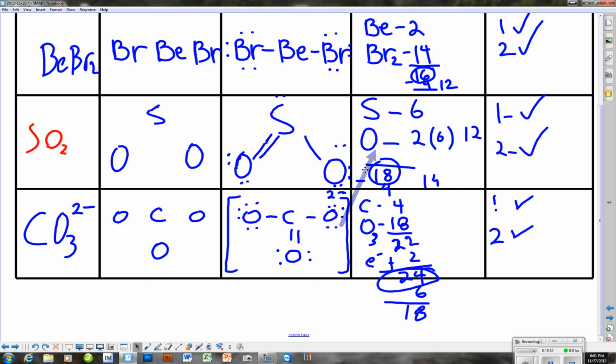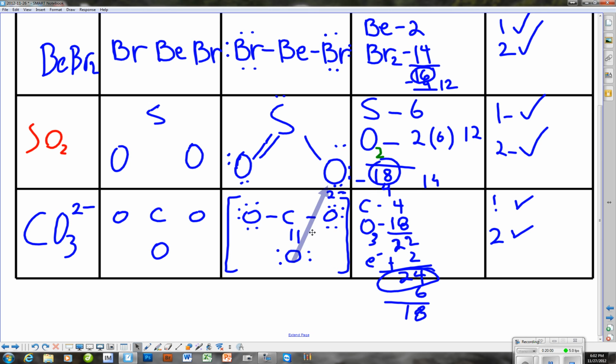Normally we put a little subscript in there, and I'm going to go ahead and add that right now. So this should be a 2 in here. That reminds us that we had 2 of the oxygens, and 6 each gives us 12. So that's why the 12 is over here. This student did it a little different. And when we add those up, we get 18.